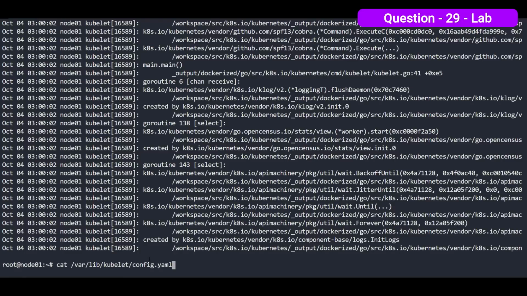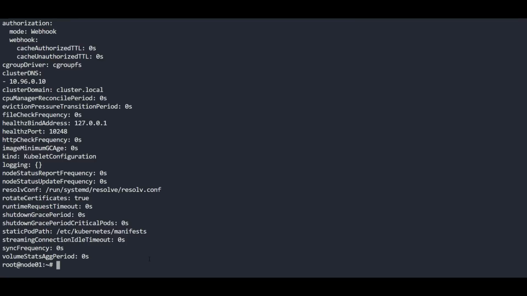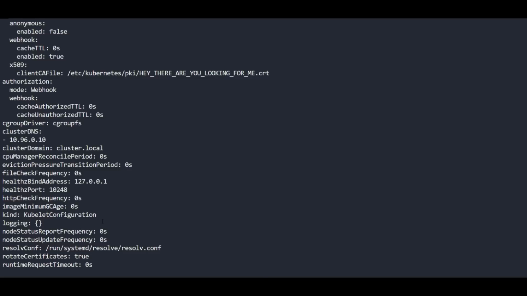YAML. The L is missing here. Okay, I don't think there is a problem with most of these. See, you can see the certificate file, the CA certificate file locations, because it's a clientCAFile and it requires the certificate file. So here I think there is some mess up, because the message says that something went wrong here, and this information is to help you guys in the examinations.